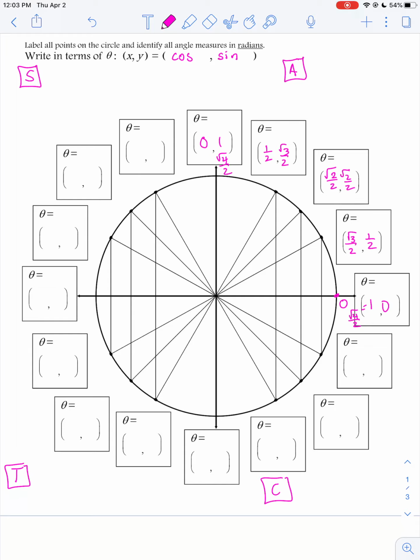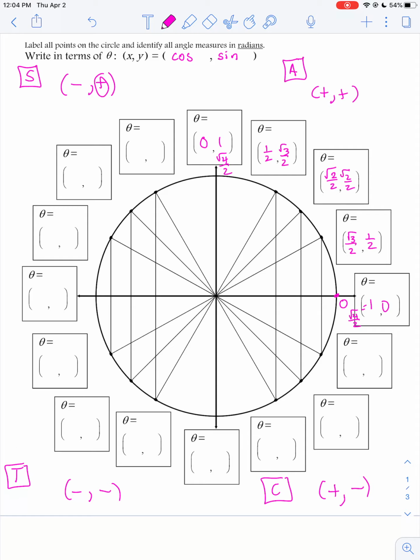So for S, sine is positive. It makes sense: in the first quadrant both x and y are positive. In the second quadrant x is negative, y is positive. In the third, both are negative, and in the fourth, you have a positive x value and a negative y value. So it makes sense that sine in the second quadrant is positive because sine is y, and y is positive in that quadrant.